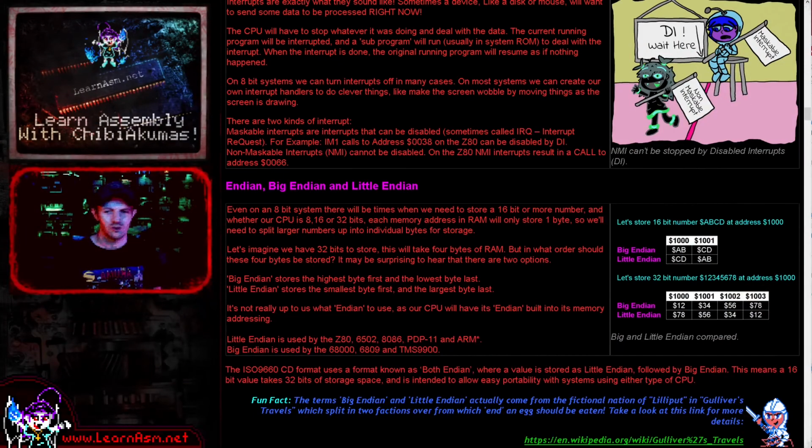There are also some weird things. The ISO CD format actually uses something known as both endian, which I believe stores little endian followed by big endian, and this is just so that depending on the processor you can load whichever one you want. But as I say, generally speaking, little endian is the way forward.